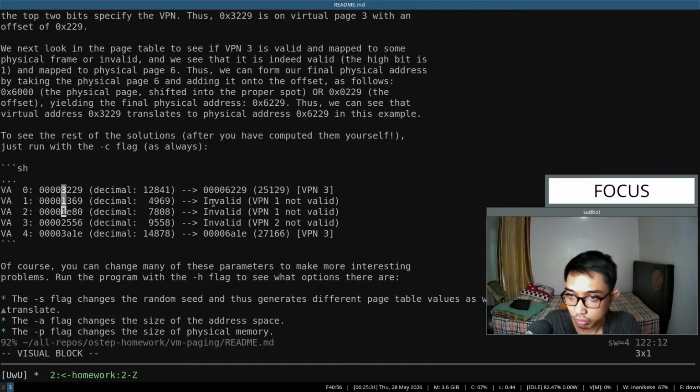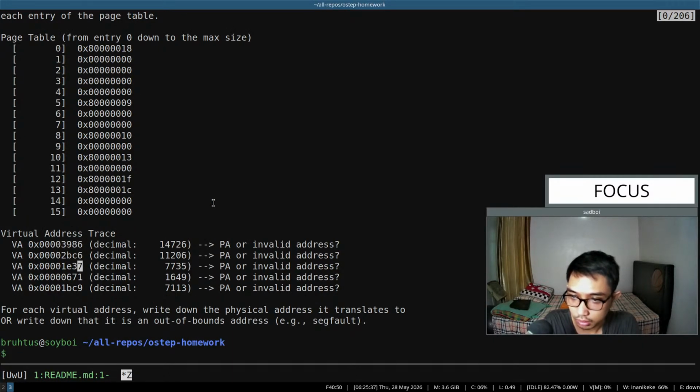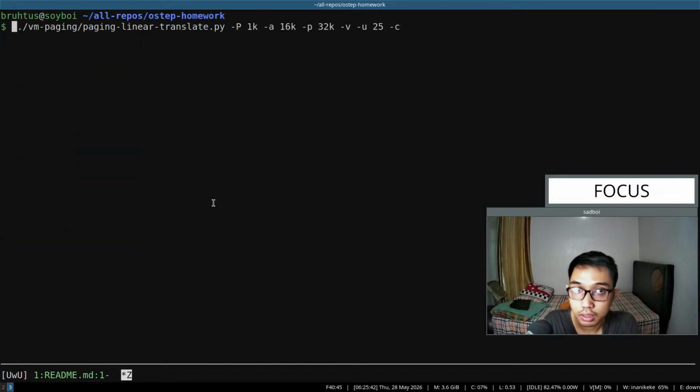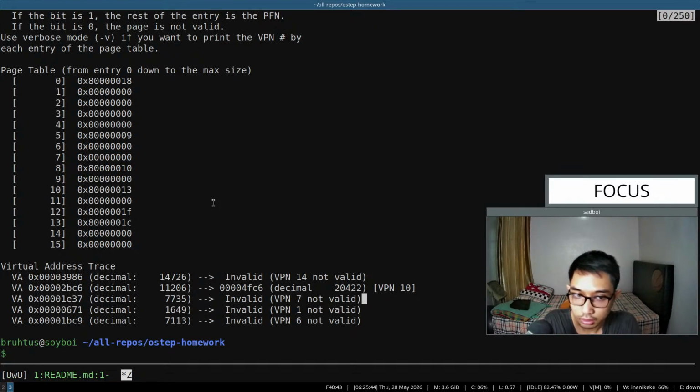At first I'm assuming from this one, but then the calculation of this, see, why is this virtual page number 14? And this one virtual page number 10.